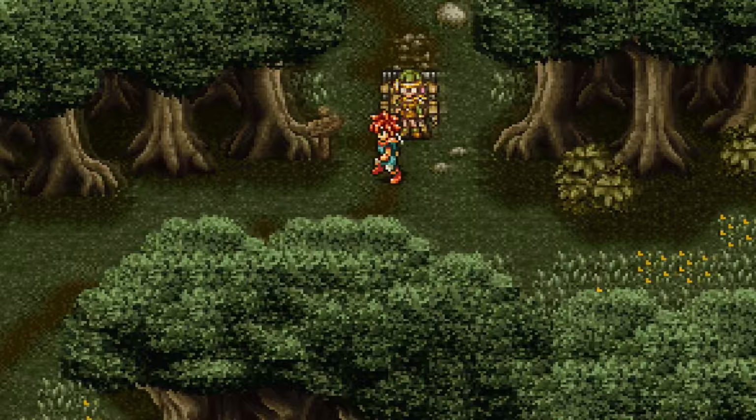600 AD, go into Guardia Forest and examine the upper right portion of it, to the sign that says Dead End. The non-upgradable sealed chest there will have a speed pad.